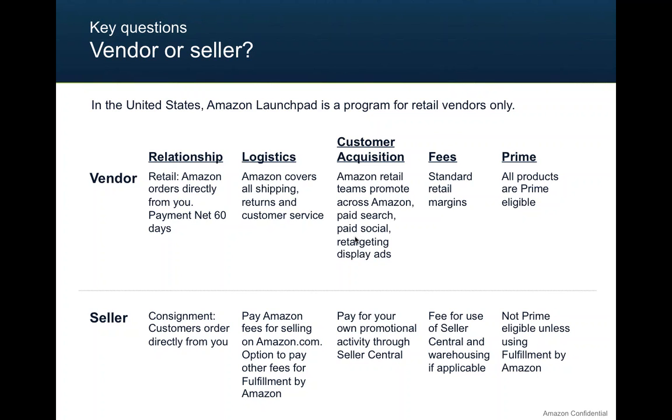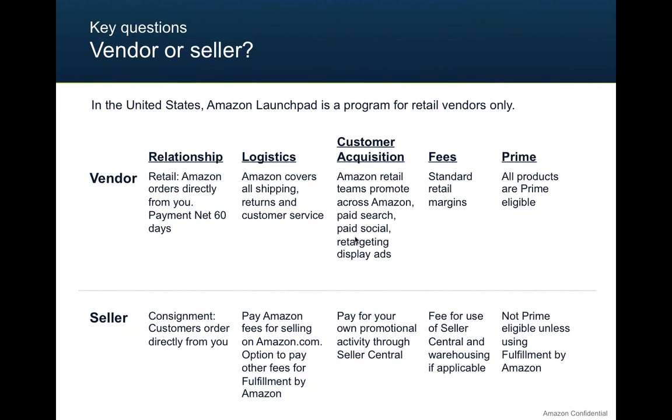But from a customer acquisition standpoint, you also have other things that are available to you in terms of paid. So you have the Launchpad program, which is completely free, and I'll touch more on how that is completely free and everything you get here shortly. You have your category teams, which also provide services and drive traffic to the different products in their category. And then you have access to things like paid search, paid social, retargeting, and display ads. Amazon opens up more paid tools, and as a retail vendor, you can have access to this Launchpad program. We open up more tools to you in a vendor relationship with Amazon than in a seller relationship.